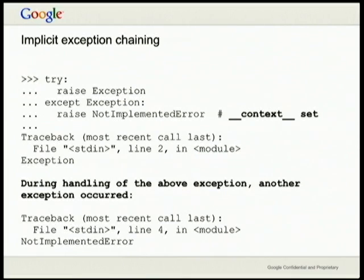We also added exception chaining, both implicit and explicit. So with implicit exception chaining, let's say you've raised an exception, you catch that active exception, and then you raise another one. Well, what happens is we set this attribute called __context__ on the new raised exception, which contains the previous exception. So that way, there's no loss of data at all. If you forgot to specify that, oh, this exception triggered this other exception, you don't need to. It's all completely implicit. And we will say, during the handling of the above exception, another exception occurred. So there's no loss of actual traceback data when you raise an exception, whether you explicitly wanted to or not. So it really makes exceptions a lot cleaner and easier to work with because there's just no loss of data anymore in terms of what you need for debugging.